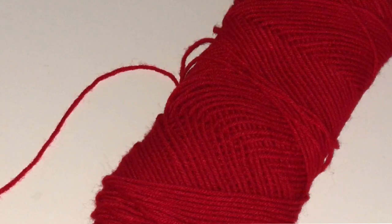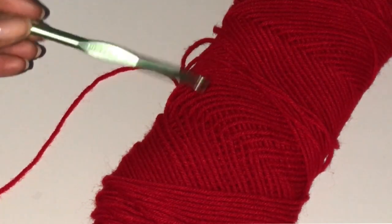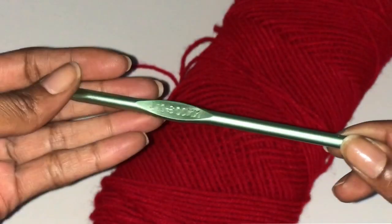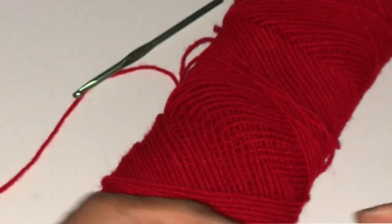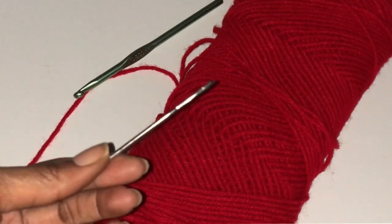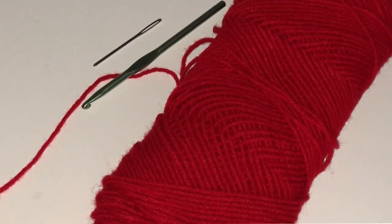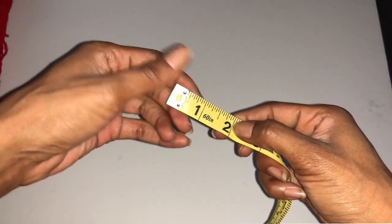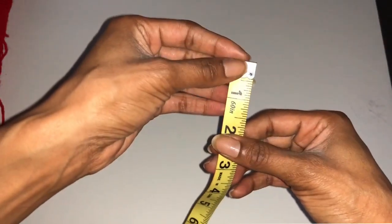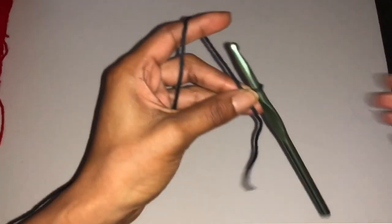Okay guys, today we're going to be making some pants, and you need some yarn, a 6mm J hook or whatever size hook you want to use, but this is the biggest hook that I like to use because it makes the pants go by faster. And you need some kind of needle, a sewing needle, just in case you need to sew anything together. So yeah, and I'm going to make a waistband, and it's going to be between 1 and 2 inches. You can make yours however long you want, and I'm just going to show you how I make mine.